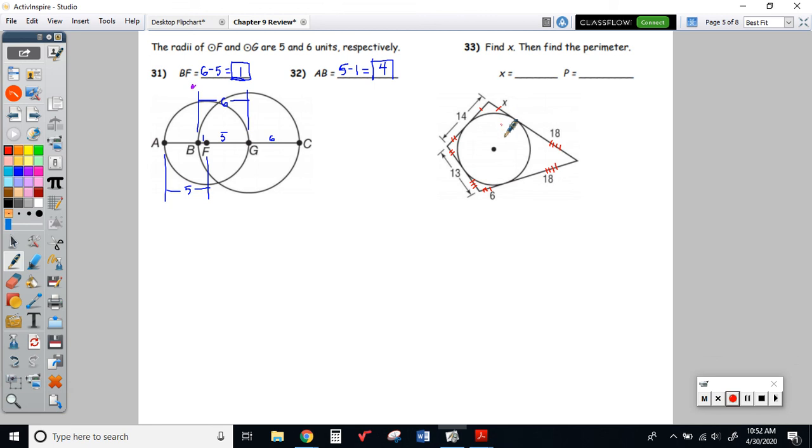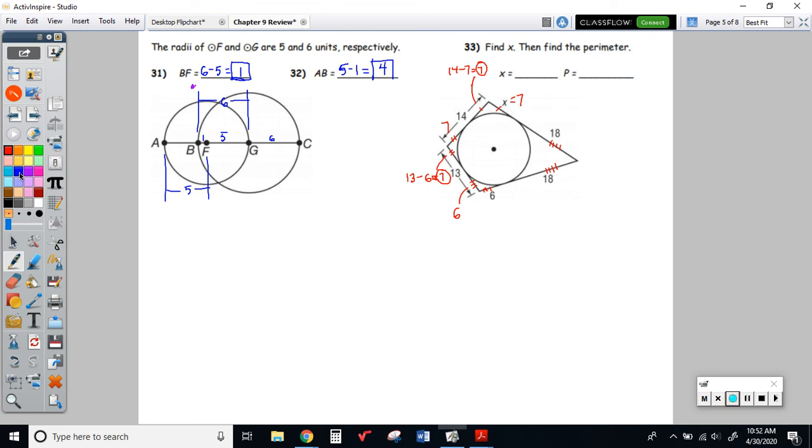So that said, it looks like if this is 6, that means this side would be 6 right there, making this side 13 minus 6, which is 7. We've got 7 for that right there, and if that's 7, this is 7. And if that's 7, so is this, because that would just be 14 minus 7. And then if that is 7 right here, that makes this equal to 7 right there.